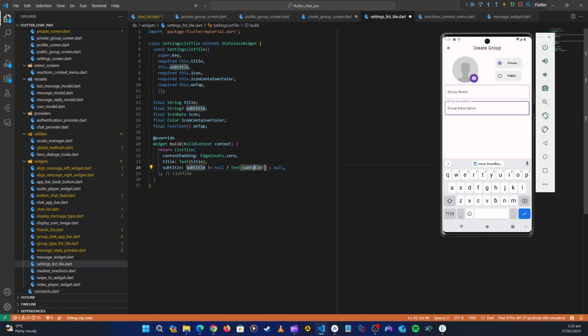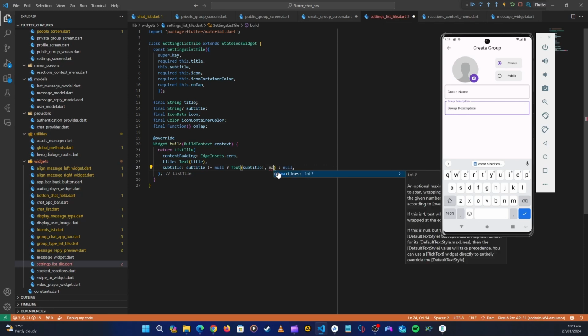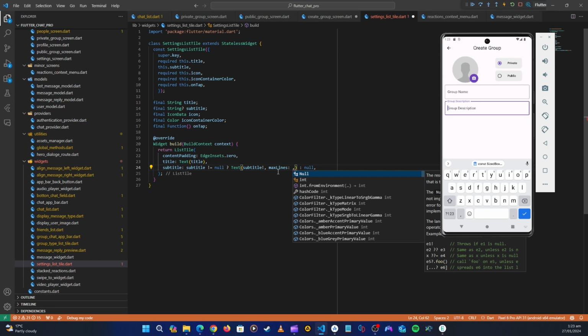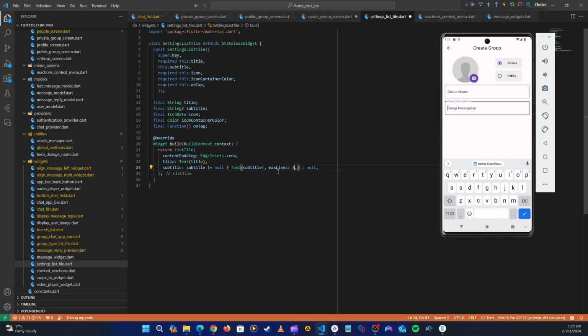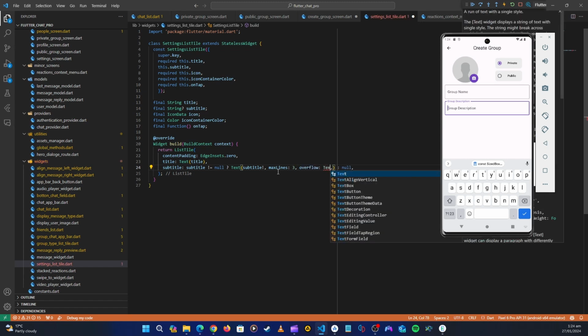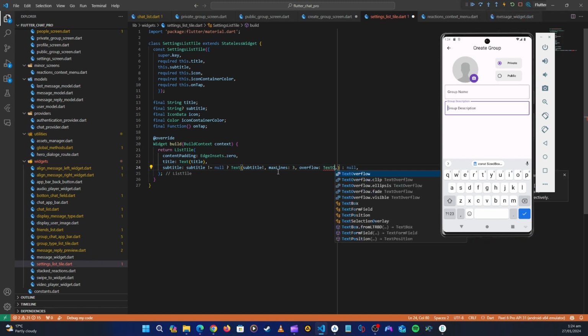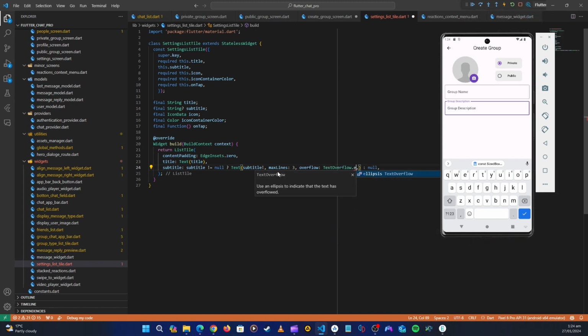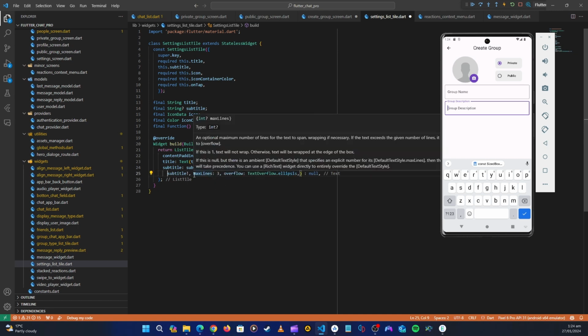The next thing is, let's put some styling on this subtitle. We don't want to show a lot of text, so we're going to set max lines, and max lines for this one will be just 3. Let's also have the text overflow, the ellipsis.